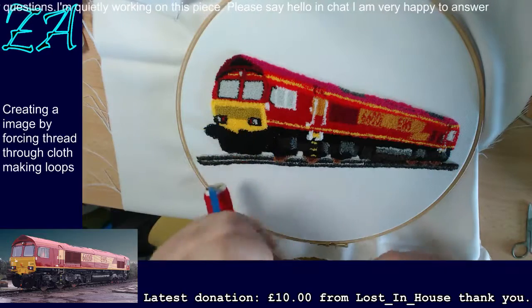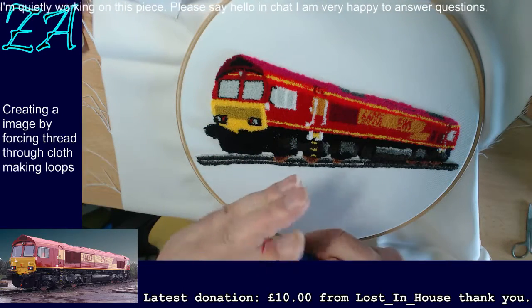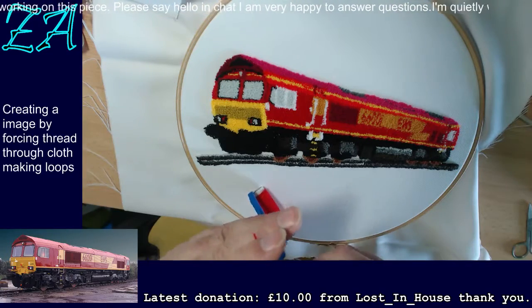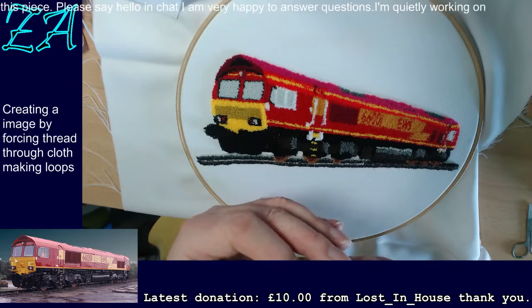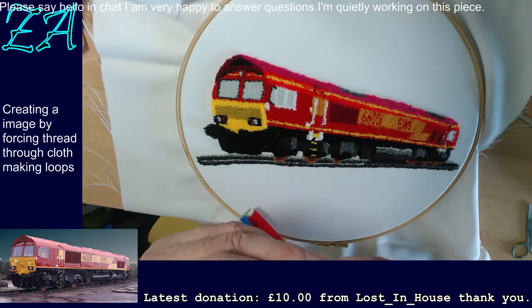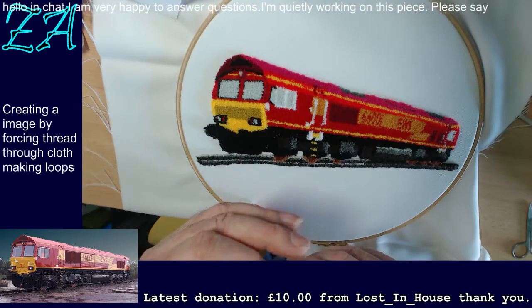And then I shall get my box of threads out and look for some colours for the background. Don't want an overly complicated background, because of course the main focus is supposed to be the main image in the middle, which is the locomotive.